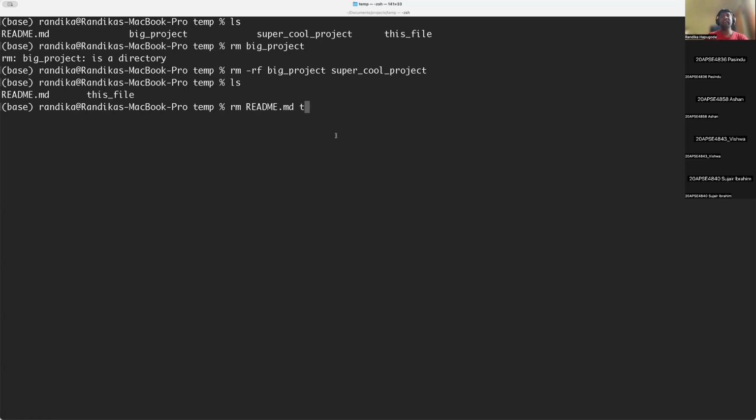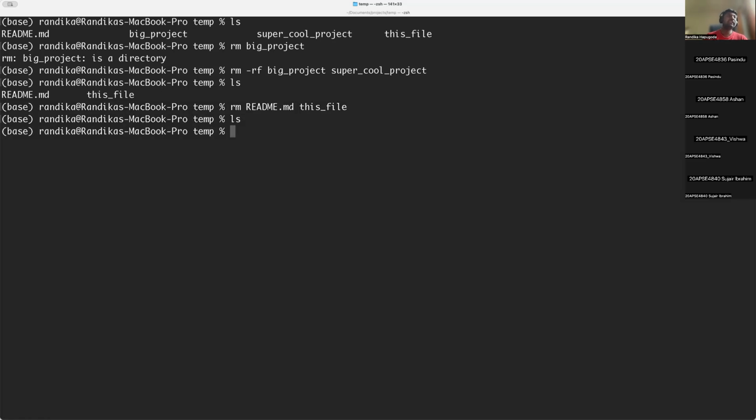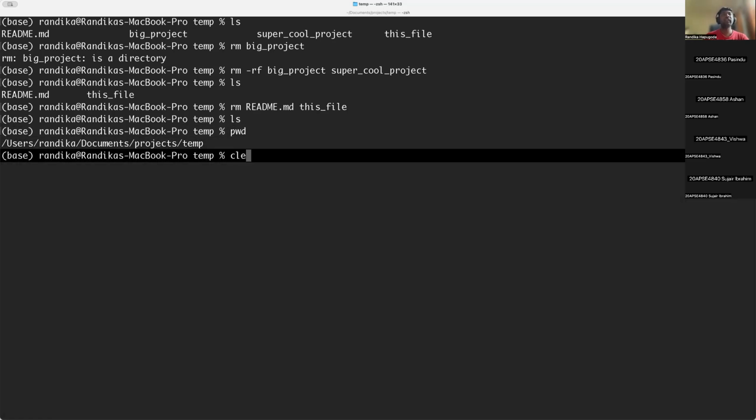Use the tab button that you have in your keyboard. When you hit tab, it will be automatically completed unless there are like 2 or 3 names that I need to select. It will be autofilling for me, so I don't have to type all the time. Using tab, I can autofill. And you guys can see if I put ls in here, there is nothing. Okay, that's awesome. So I have basically a clean directory that I can work with.